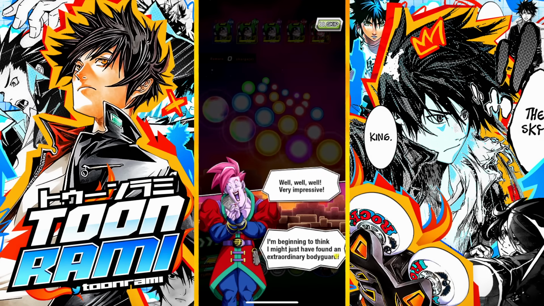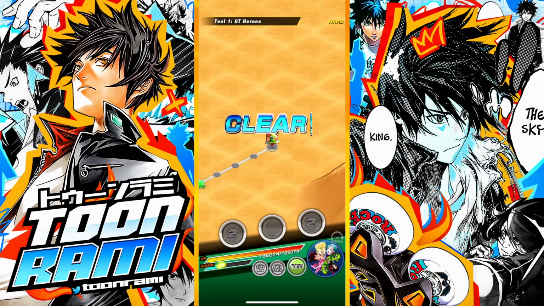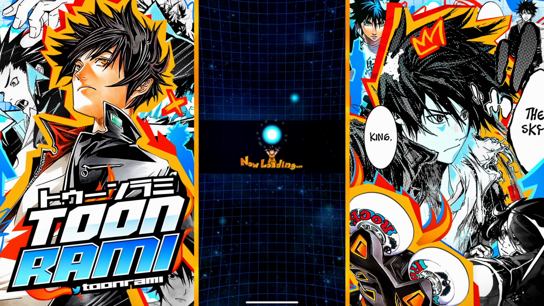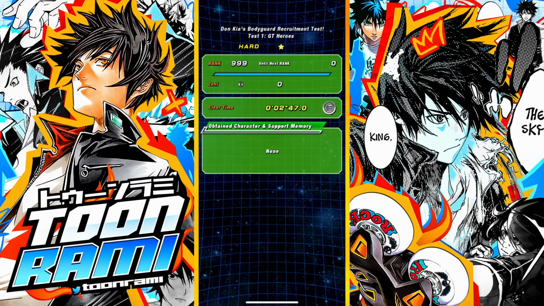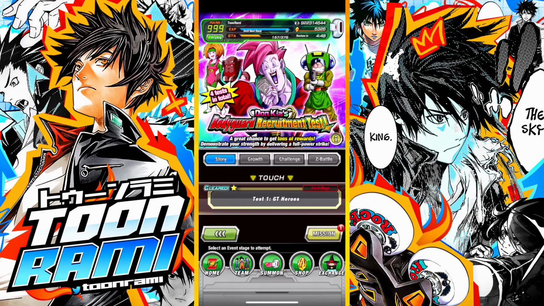Well, very impressive. Oh, okay, cool. So we cleared all the missions. We got all the rewards. We get 1 Dokkan Festival ticket, which you can use for the summons. You've got 7 stones. And now you've got some time to wait until the next one. So hopefully you guys are able to do it. Best of luck to all of you.